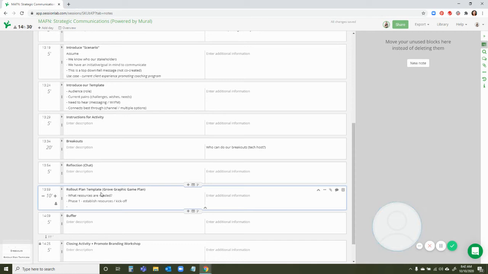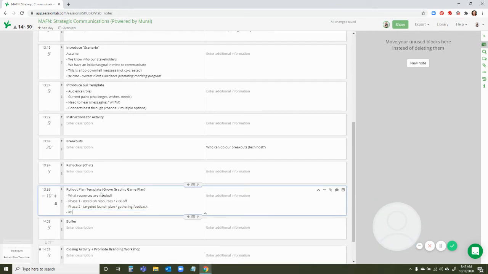We have to be flexible. Then let's see, phase 2, targeted launch plan, plus gathering feedback. And phase 3, I always like to say don't fill in your rollout plans completely, but leave at least one part of it blank so that you can create it once you've gathered some of the learning.